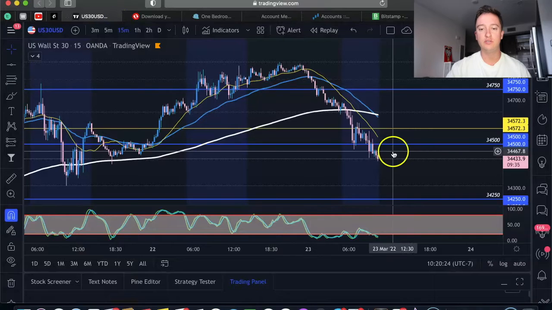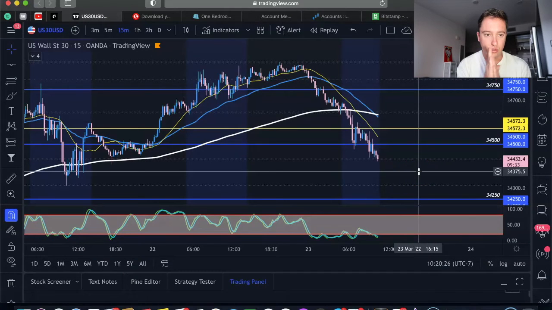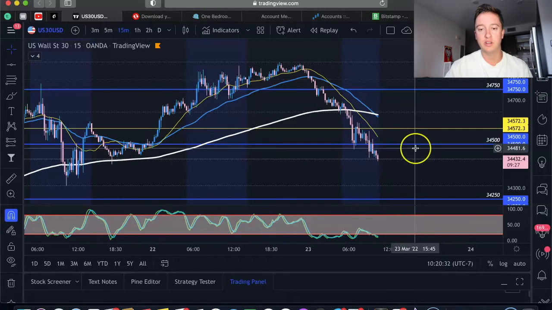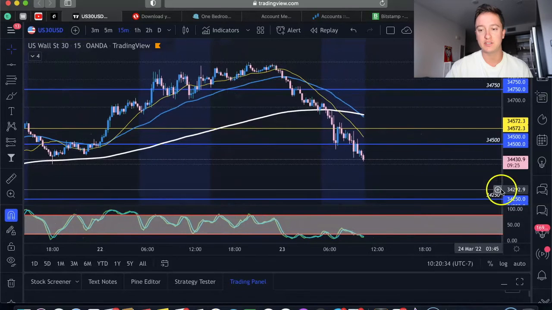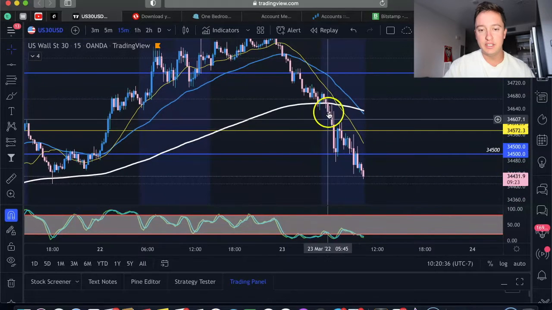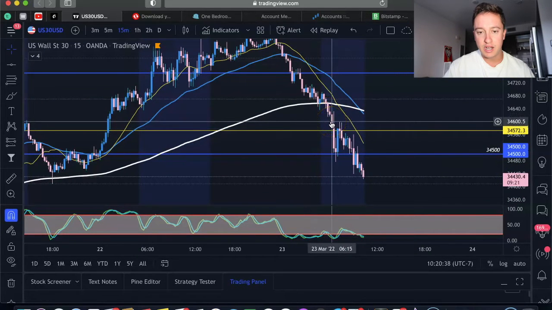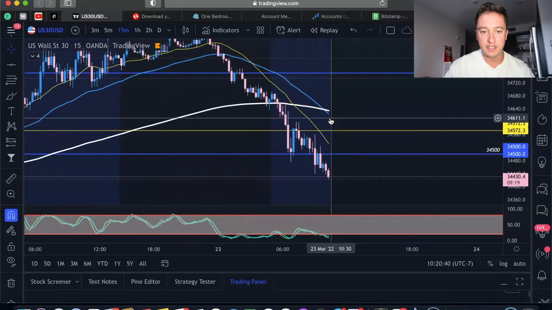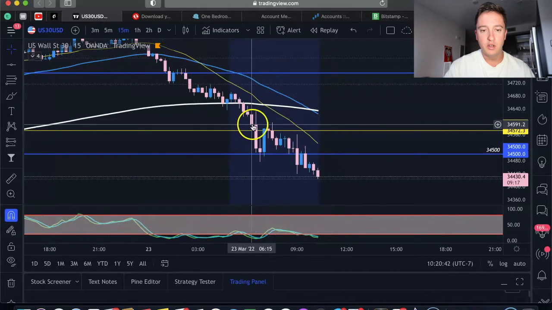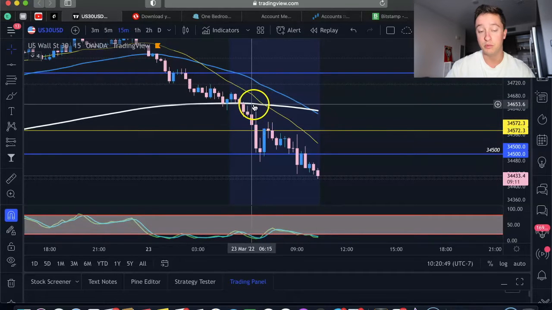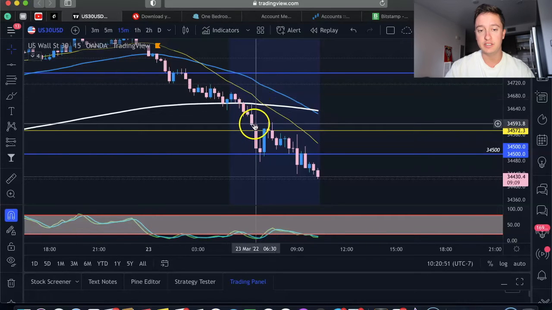Now let's go to US30. This is the 15 minute chart, and the session that I trade is the New York Open. I like to trade the open in the market at like 6:35. Looking today, this was the open in the market right here. We had this 15 minute candle, let me zoom in, close as a bearish spinning top that rejected our 200 moving average. This is 6:15 to 6:30.